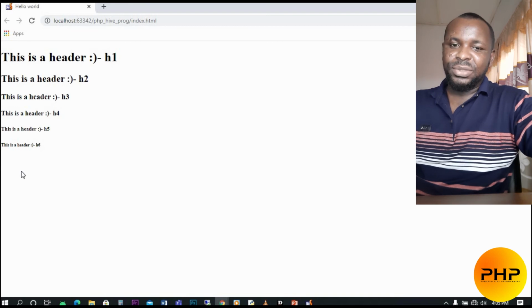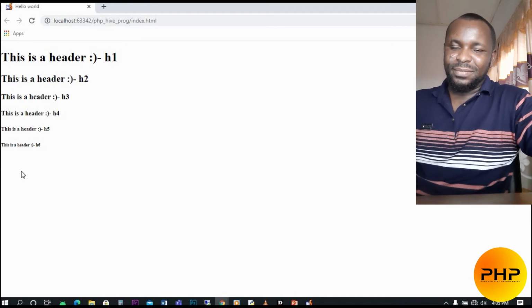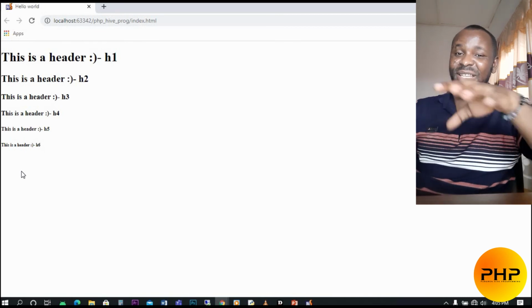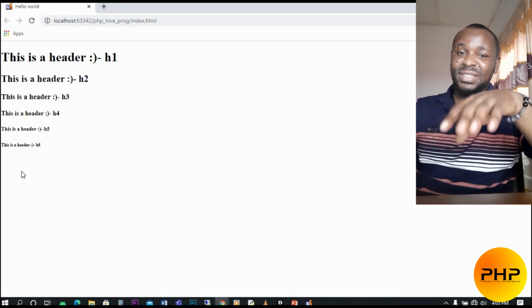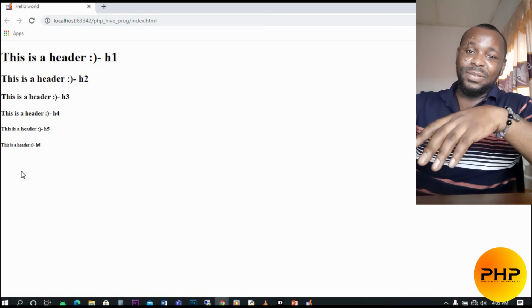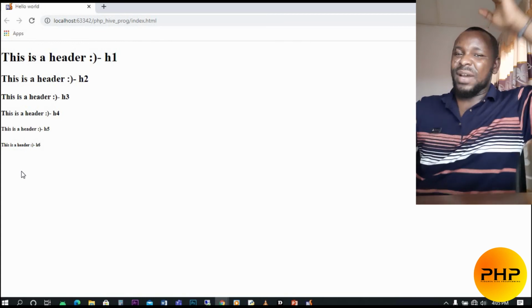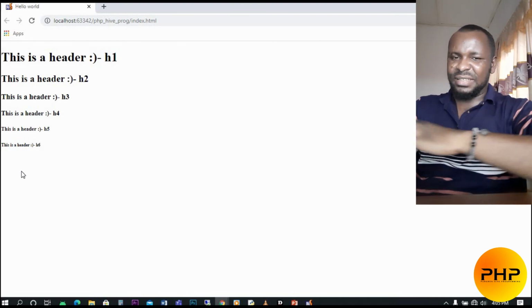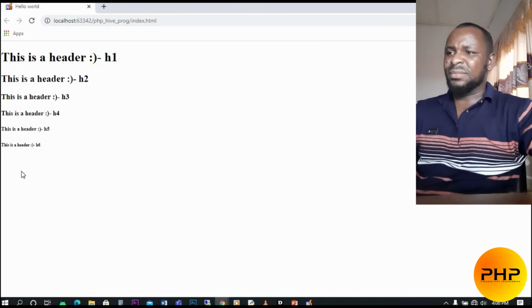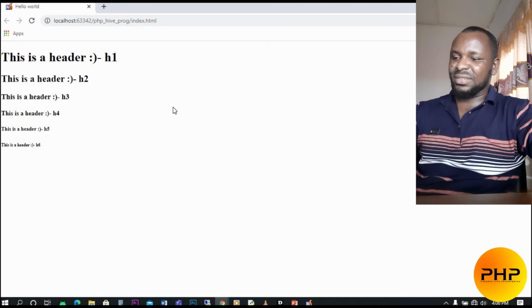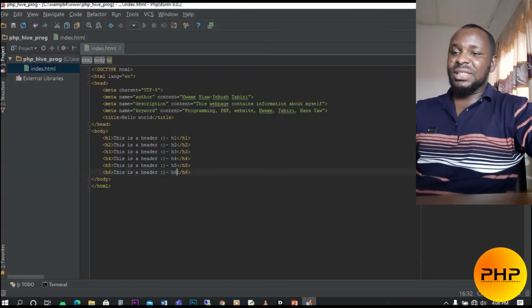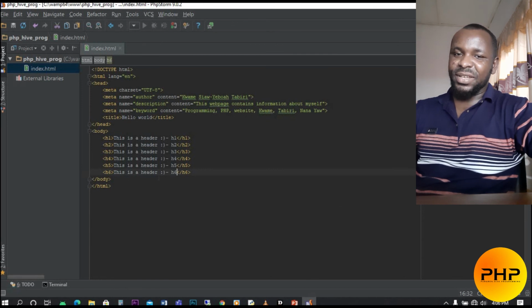But sometimes you want to define it your own. You want to customize them. That is where you bring in the CSS, the cascaded style sheet. You bring that one in, and the effects surpass the headers over here. So you can define a header to be 2000 or 500, 120, 10, and a lot of things. But this is for just beginners level. We just want us to appreciate the elements and the tags that we have in here.